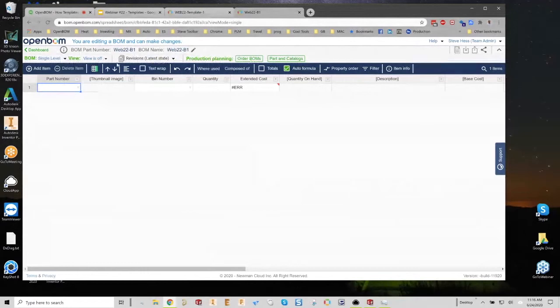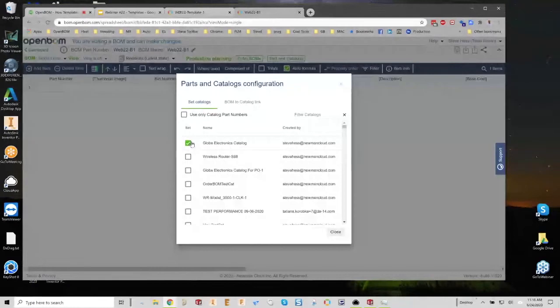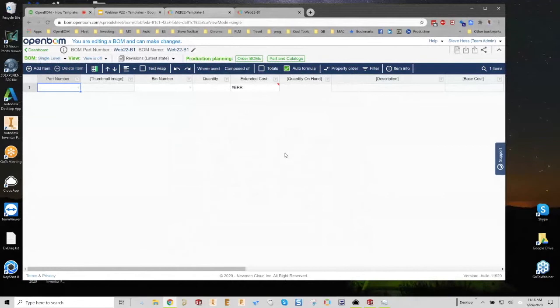Terrific. So what I find is, rather than being greeted with just those few columns of a new BOM, I'm now greeted with a BOM that I'm going to be building. It has my catalog already assigned and the correct one. So you could think about, well, gee, maybe in certain instances I use different templates to predefine different catalogs. There's a lot of options you can have here. You can certainly have more than one template. So I would encourage you to use a naming convention and kind of explore how multiple catalogs might fit into your company.